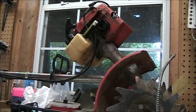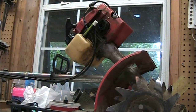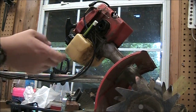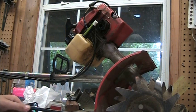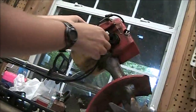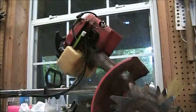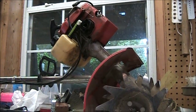Okay guys, so as you saw, that took a while. It took like 10 minutes to get that in. But I just used a little bit of oil. I think this is just some assembly oil. And that worked well. Just got enough oil so it would just slide in. So now what I'm going to start doing is start assembling the carburetor. And, whoops, apologize about the camera there. So anyways, I'm going to go ahead and start assembling this, and I'll leave it on time-lapse.